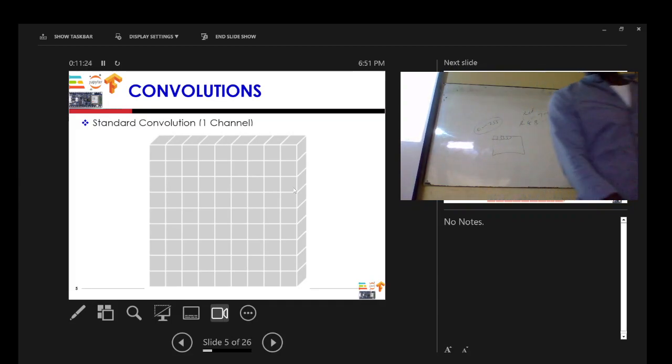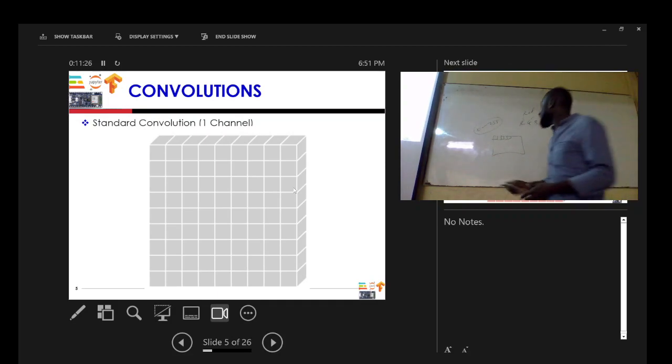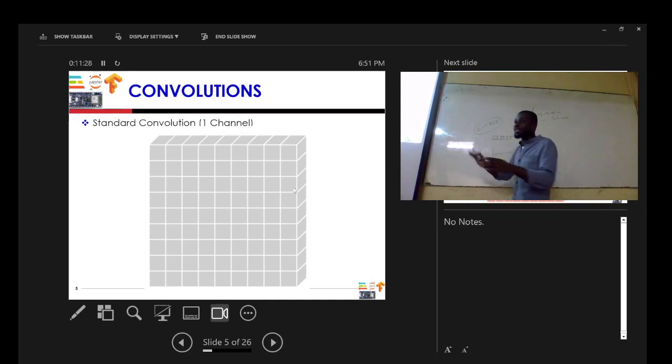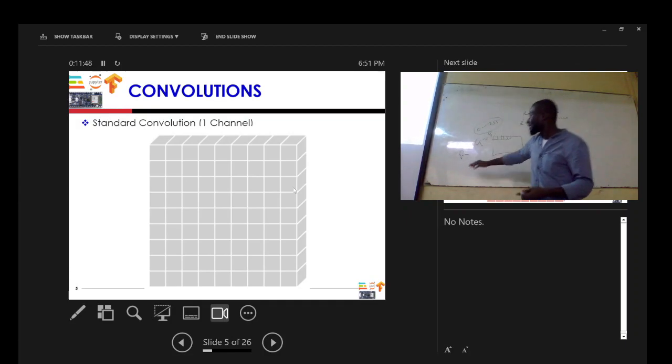We're taking notes. I said for grayscale images, the R is equal to the G is equal to the B. The R value will range between 0 and 255, the G value will range between 0 and 255, the B value will range between 0 and 255. These are all different values. But if you take a grayscale image, the R is equal to G and is equal to B.